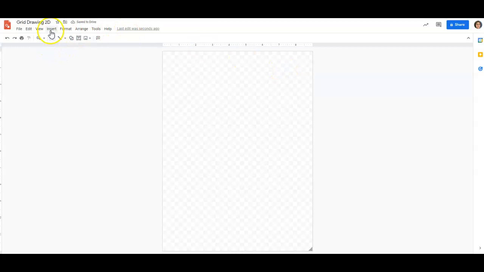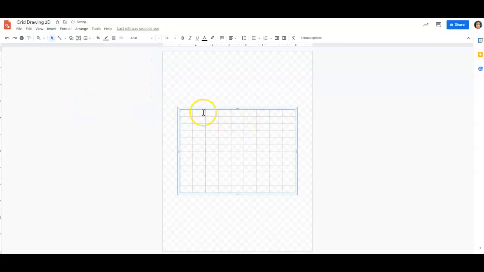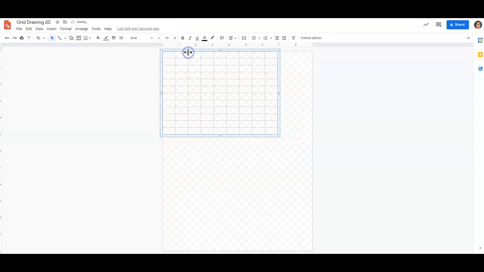So now I need to put a table in that's going to be 9 across, and I'm going to go down 12. Now I'm going to grab the table and move it up to the very top left-hand corner. You can see where there are 2 red lines on the left side at the very top.